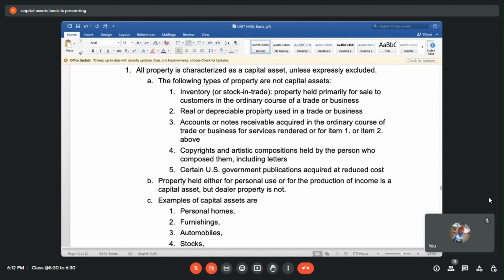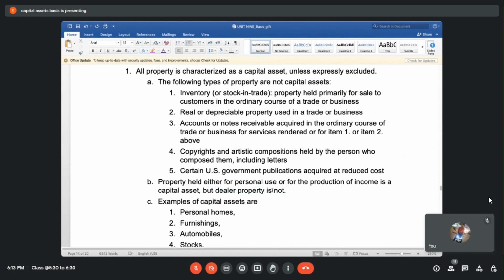Yes, if a machine is constructed so that it can help in our own business, maybe it will make the production more efficient by using some new technology, then we are using it for our own use, so it will be a capital asset. But if we are constructing something with the intention that we have to sell it off, and we are constructing 10 of them, 20s, 30s, 40s of them, then it becomes stock.